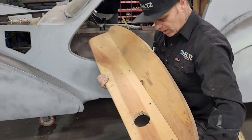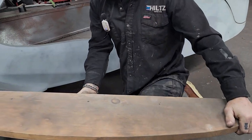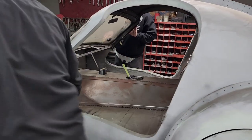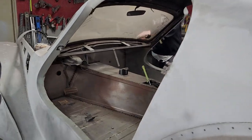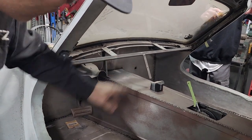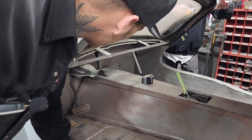And that's how it goes together. It's just been 45 and screwed up from there into the top piece. I'm thinking Jeff did the exact same thing. If you want to come in here, you can see what I've done there. I've bought a piece of square stock from the window post on this side to the window post on the other side. And we want to get that cleaned out.